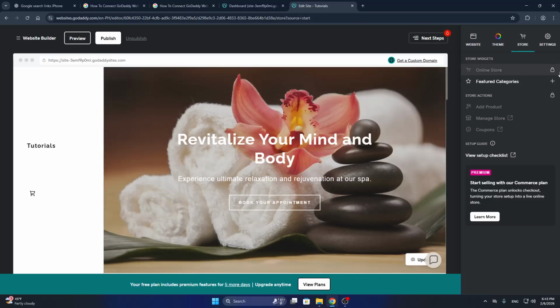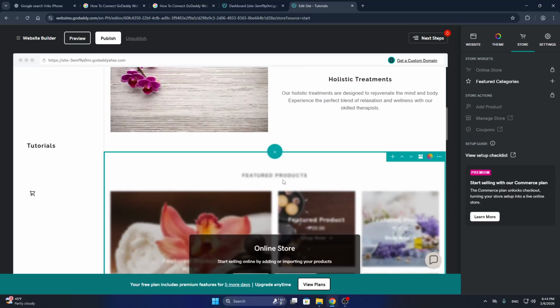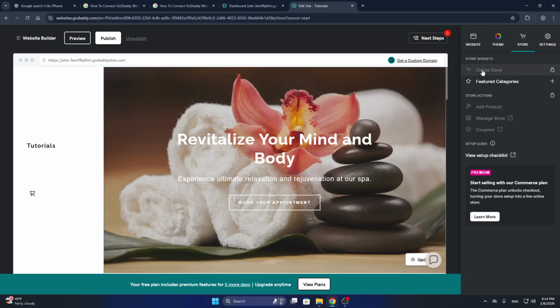By accessing the settings of your store, you're going to be able to manage your online payments, and one of the options you're going to have for managing online payments to add to your store is Square. So just like that, you can drag and drop it wherever you want, on whichever section or whichever page, and that's how to implement Square into your website builder.